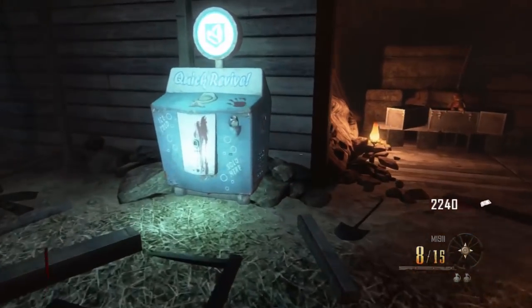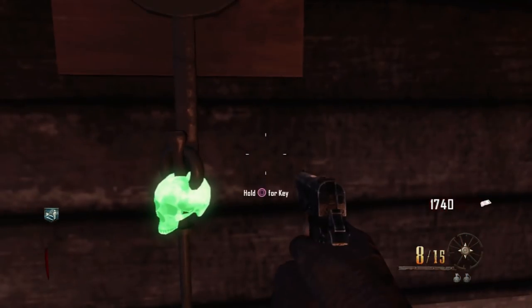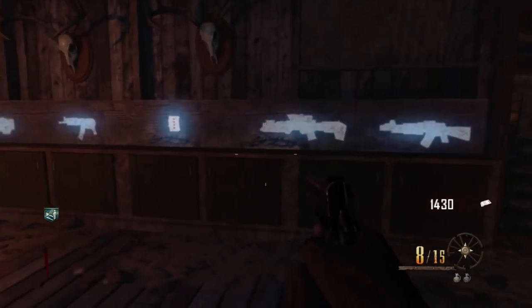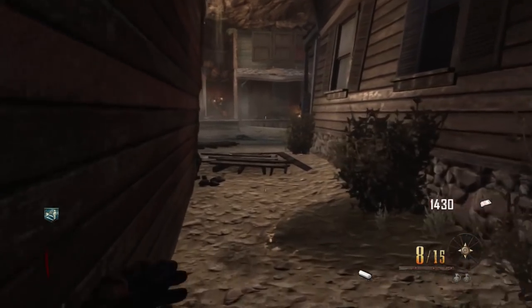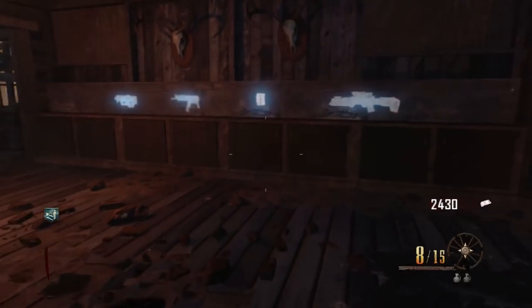There we go, we get 1,000 points just for doing that. We're going to need Quick Revive. We are definitely going to need Leroy. There we go, got the power on too. What do I want? I'm not going to take any of these just because I'm going to try as hard as I can to get the Paralyzer. If anything, I might get the AN-94 though, if I really need a good weapon.